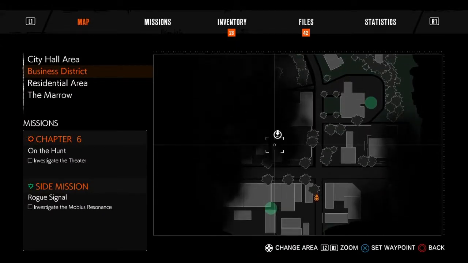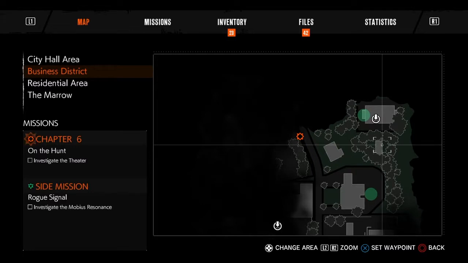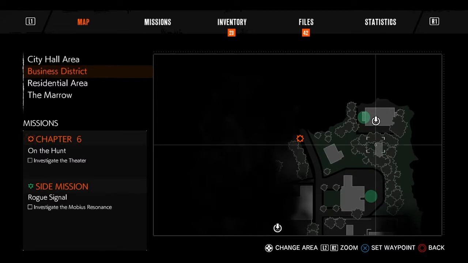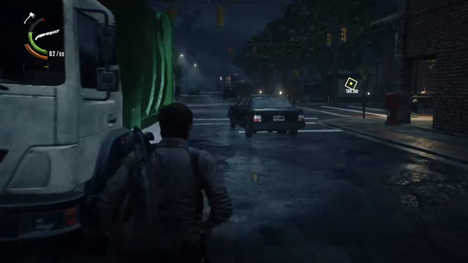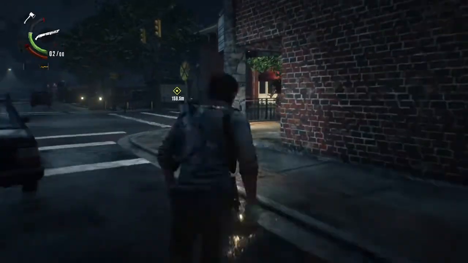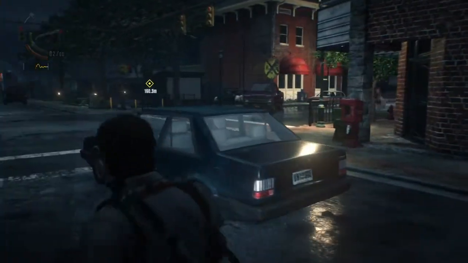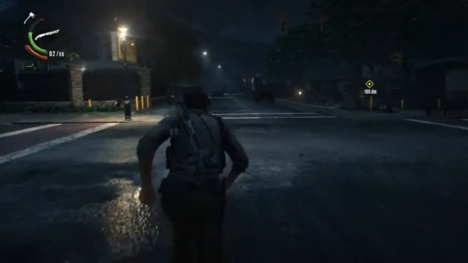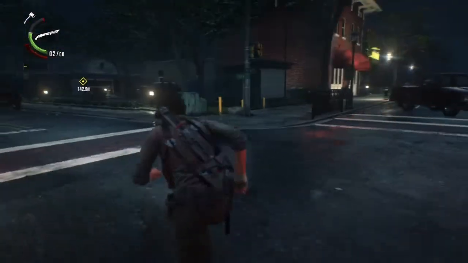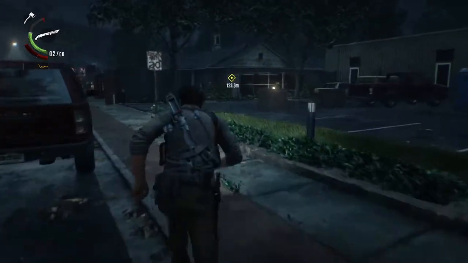Okay, that's the safe house. Oh, I know, that's the wrong safe house. This is the safe house that we're talking about, and I believe it's this building right here. Problem is that it has one of the smelly women guarding it. We're gonna sprint over here and hope she doesn't see us.